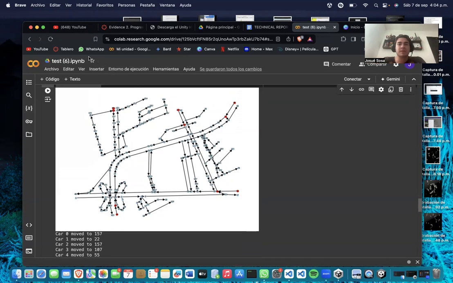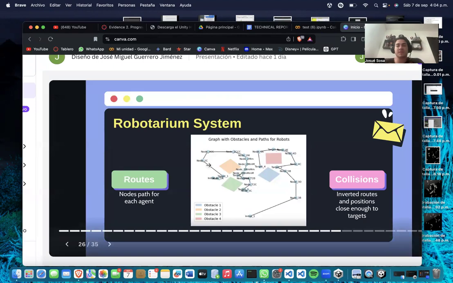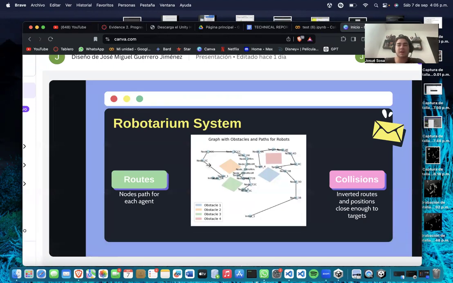So the other thing that I help with my teammates was the repertory system. I give some ideas and some notes because with my teammate Jose Guerrero and my teammate Andres, we were thinking of what coordinates are going to use.